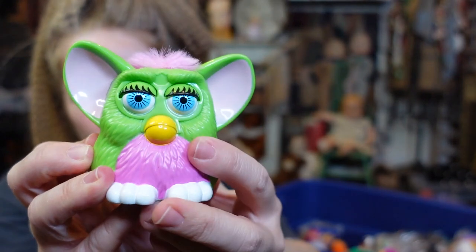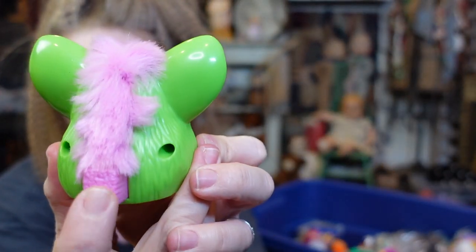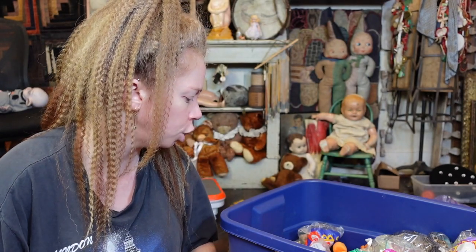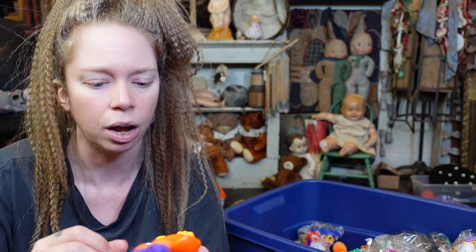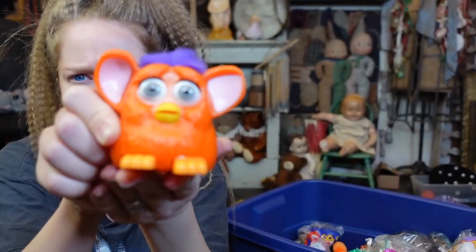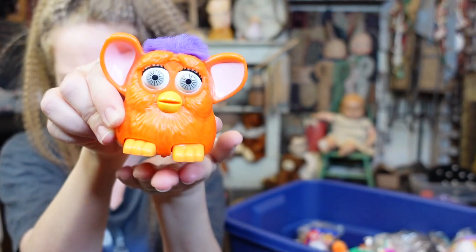This one looks mad. I've also seen people turn these into earrings and necklaces. He has like a button on his butt and you push it and he blinks super fast. We have another one — Furby number three. No repeat Furbies from however many years ago. Now I'm seeing like some Holy Grail items in here. This one looks like it has just a face of concern — orange and purple. I don't even feel like I remember these colorways that were real Furbies. So this one is like a wind-up toy — you pull him back and then he'll look like he's running with his little Furby feet.